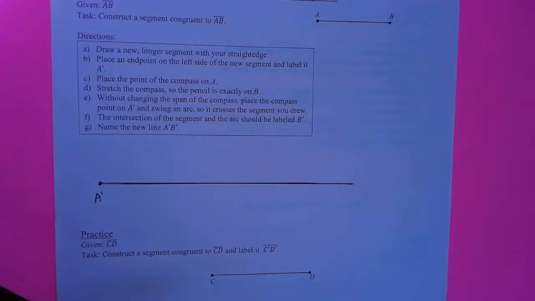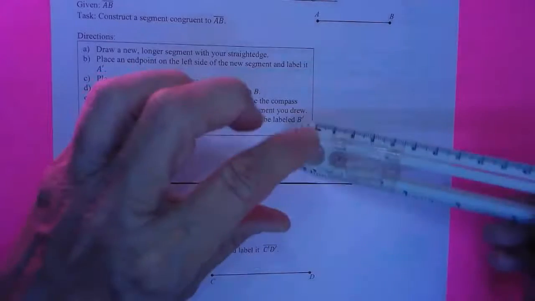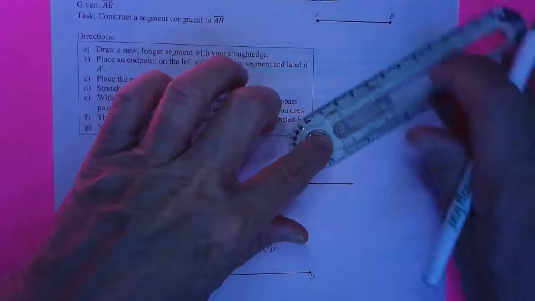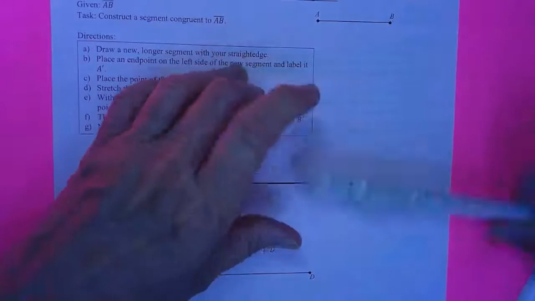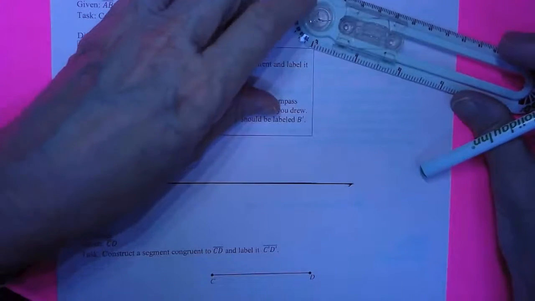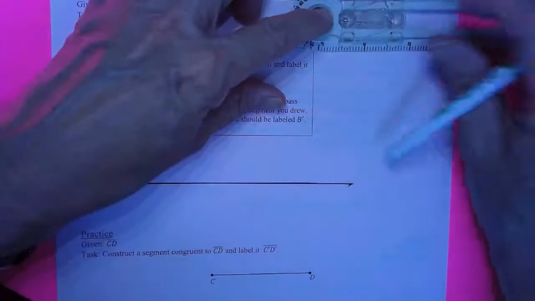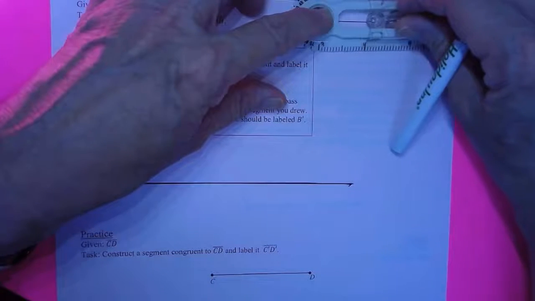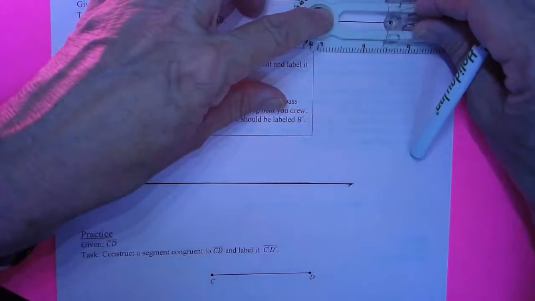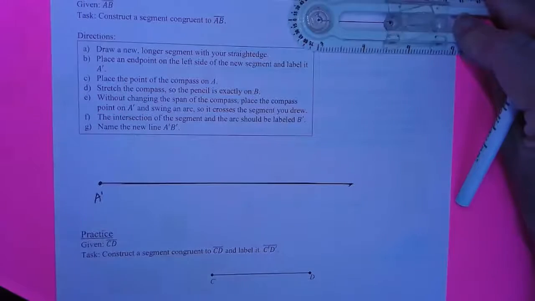Now I'm going to get my safety compass, and these have a little nub on the bottom that will grab the paper and allow me to pivot and do things. I'm going to put that nub, I sometimes call it the bullseye, on top of point A so that I can see point A directly. I'm going to hold it firmly. Then I'm going to pinch this side and pull it so I can see point B in the center of that hole there. And now I've got points A and B captured.